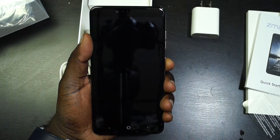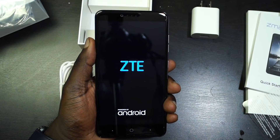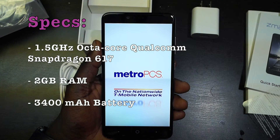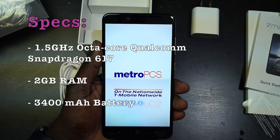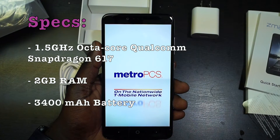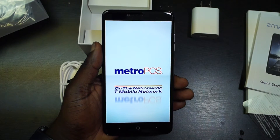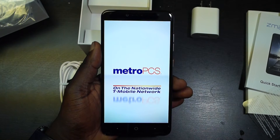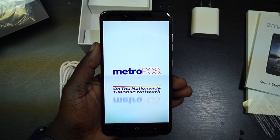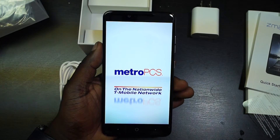The screen is a full HD 1080p display, so we're not talking a quad HD display here. Inside, we're going to have a Qualcomm Snapdragon 617 octa-core processor clocked at 1.5 GHz, paired with 2 GB of RAM and a rather beefy 3,400 mAh battery. So again, for the price, the specs on this thing are not bad at all. On paper, what you're getting out of this seems like a really sweet deal, and I'm kind of excited to give this a whirl and see how it performs.